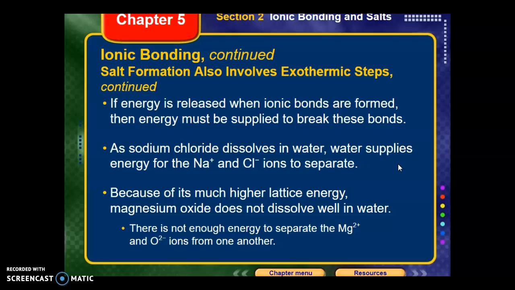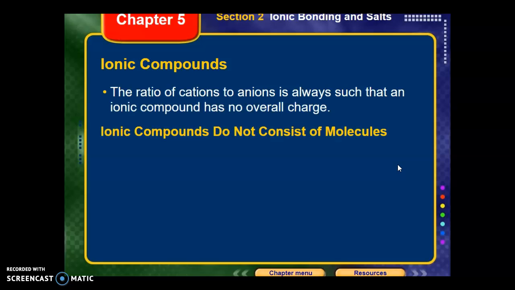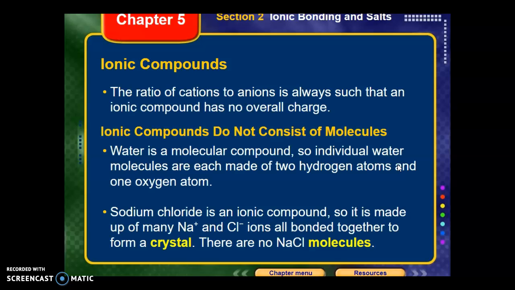Oh, sorry, you didn't really need this part in there, but oh well. So here's the important part about this. Ionic compounds are a ratio of cations to anions. So you have cations and you have anions, and they're held together by the attractive force of opposite charge.